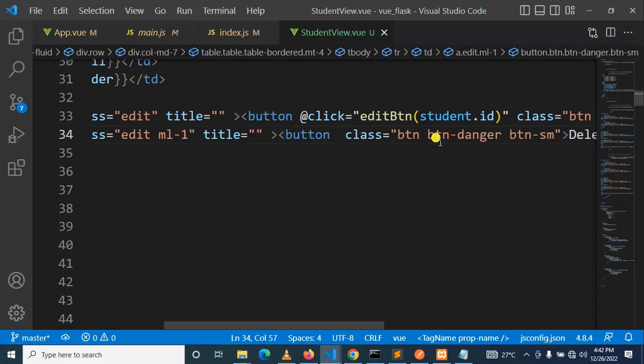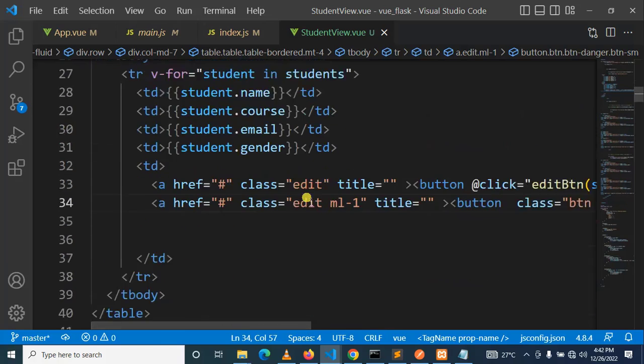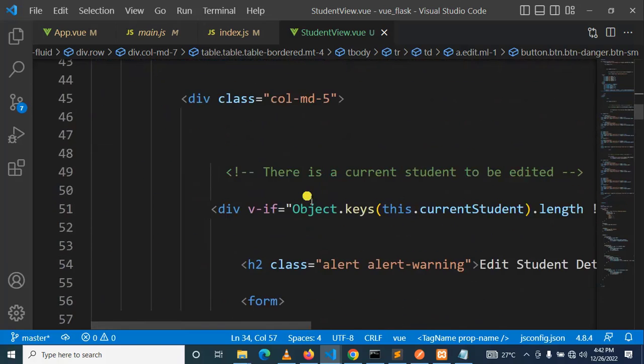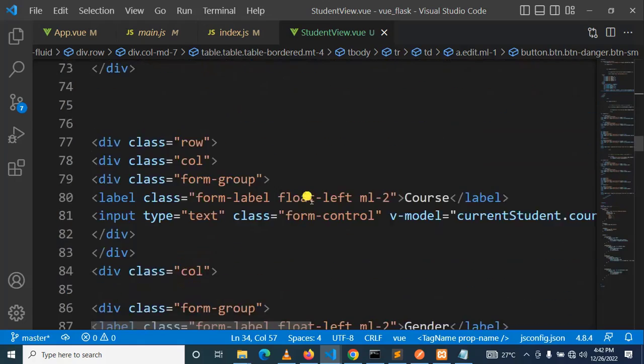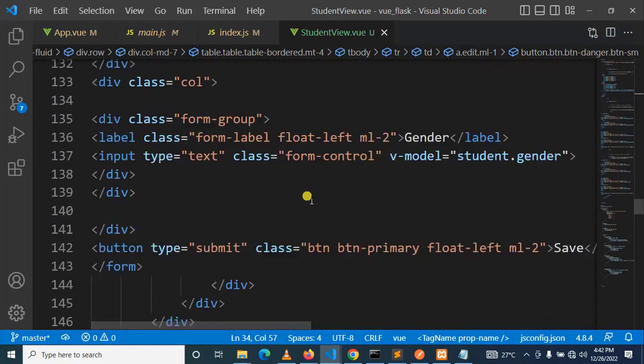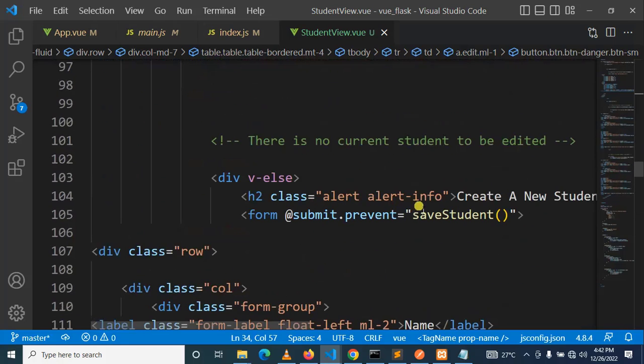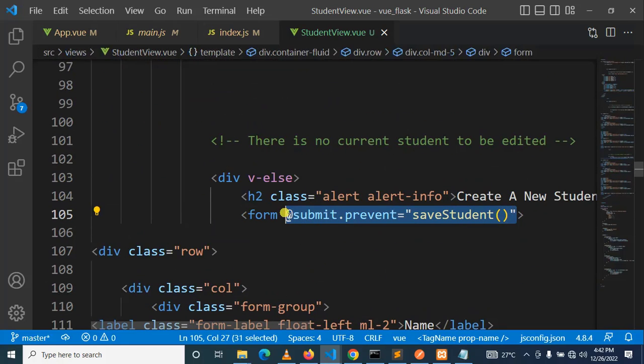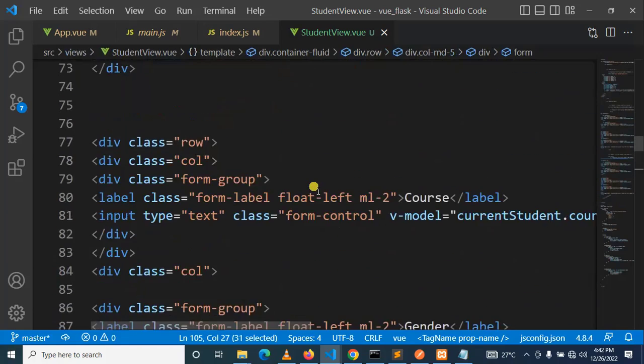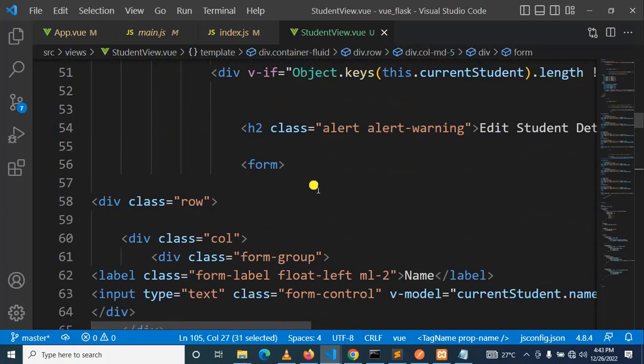No. Big no. So here we can copy this and paste it somewhere here.